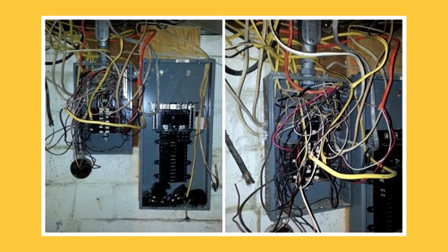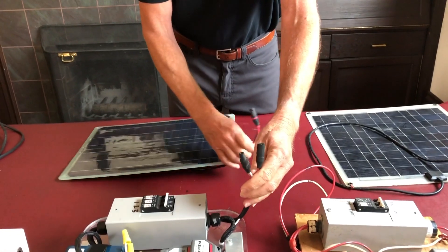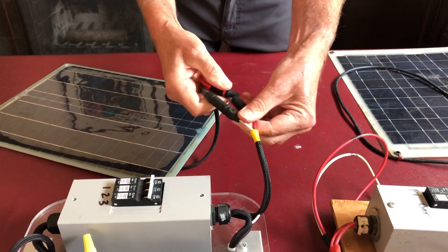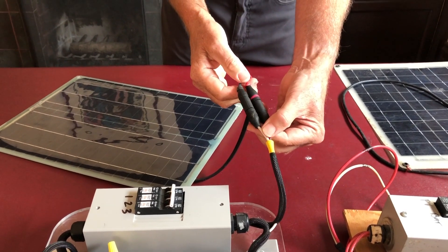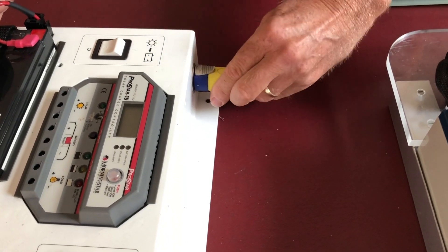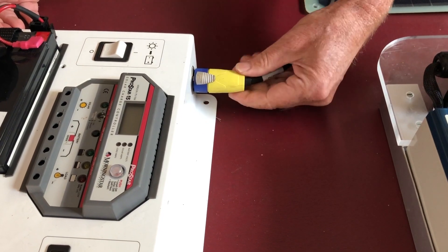The biggest problem we would see when things are wired in the field is the quality of the electrical connections — partly due to training and partly due to what's available in terms of parts. We decided we had to do the wiring ahead of time, but there were still things that needed to be connected, like the solar panel to the charge controller. We used the best available connectors from the solar industry, but we soon learned that sometimes the panel had to be connected and reconnected — taken outside, brought back inside — and after multiple connections and disconnections, the solar connectors would fail because they weren't designed for that kind of use. So we looked to other industries: the automotive industry, and finally the music industry, where connectors used for speakers are connected and disconnected hundreds or thousands of times but can still carry a lot of power. Those turned out to be excellent choices — none of them have ever failed on us.